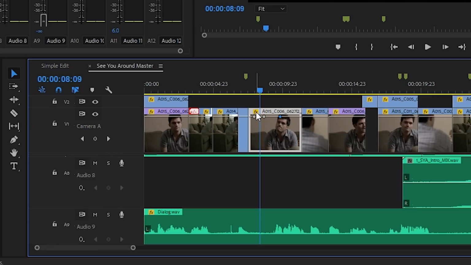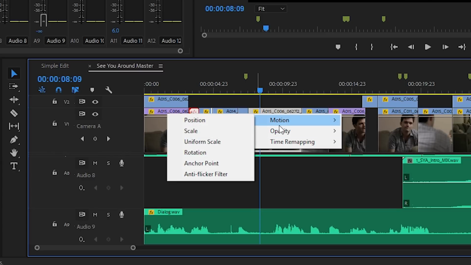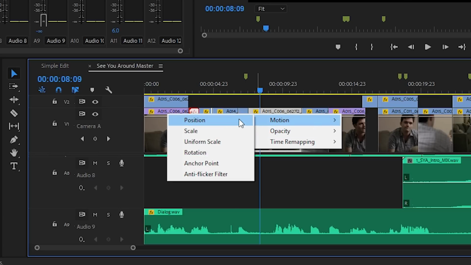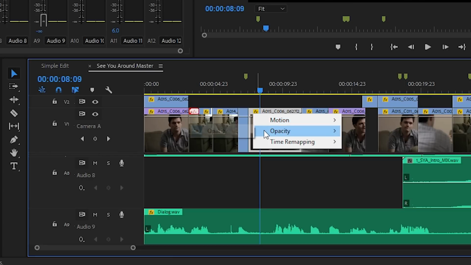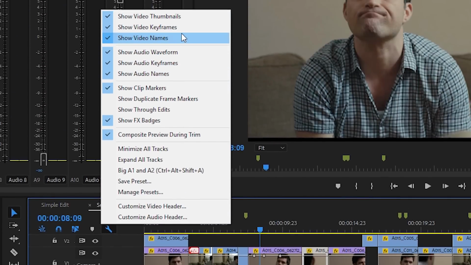If you right-click on the effects badge for a clip, you can specify what that rubber band controls. You can see by default it's controlling the opacity, but I could also control things like the scale. Most people just use this control for opacity adjustments, but you do have the option to adjust any effect that's keyframeable. Not displaying the rubber band on video clips can make it easier to select a clip, particularly when you're zoomed out, without accidentally adding keyframes. So it's pretty common for editors to leave this option turned off.